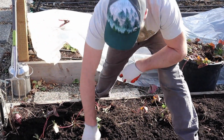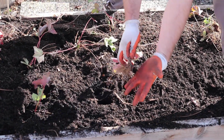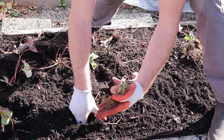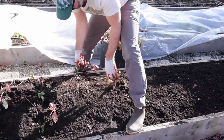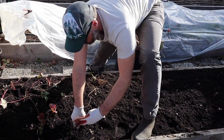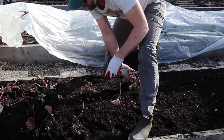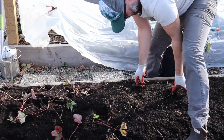And the idea is I just push my 2 fingers in the ground, and then I guide my root or my plug in the palm of my hand, so the tips of my fingers actually go in first. And then that guides it in nice and straight, and then I close the hole. You know, and if they're a bit tangled, it doesn't matter too much. But watch what my right hand does as well. Closing the plug.